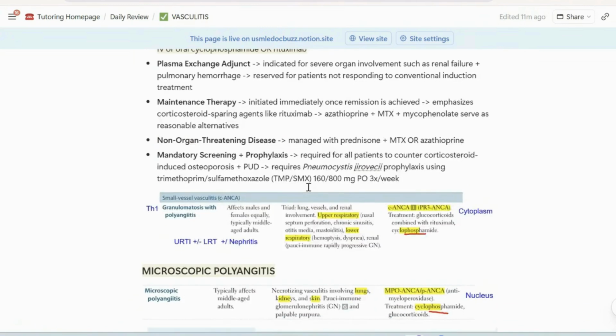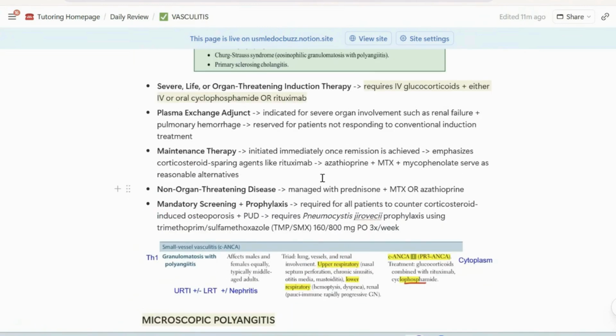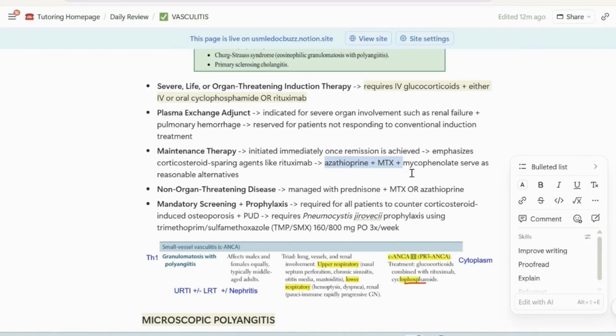Right now, let's wrap up the therapy for GPA. Okay, as we saw, glucocorticoids are the first thing. You can combine, or you should combine them with cyclophosphamide or rituximab. Okay, if none of these work and you're seeing severe organ involvement, then you do plasma exchange. Okay, if it's all working, then the maintenance, because you have high amounts of corticosteroids, right? The maintenance can be switched to azathioprine or MTX instead of the corticosteroids.